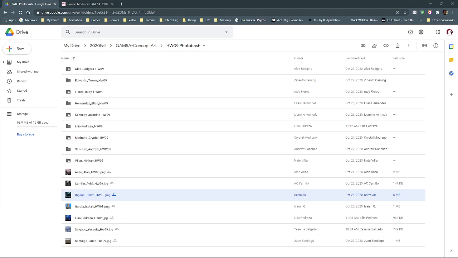All right, you guys, let's go ahead and take a look at what you did for the Photobash assignment. Salvo said he'd like to go first, which I say is fine. And then I'll look at the ones that are free-floating out here and then go through each one of the folders one by one. And we'll take a look at everybody's because it should go fairly quickly.